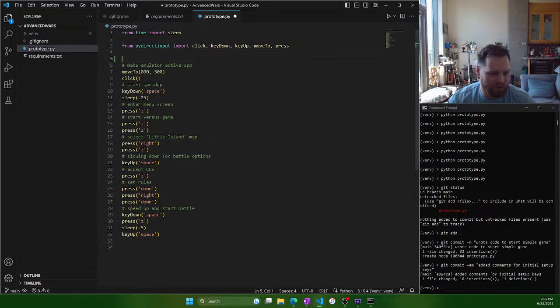And then let's move this all into a method. So we'll say def start little island battle. Make emulator active. All right, yeah, that's fine.